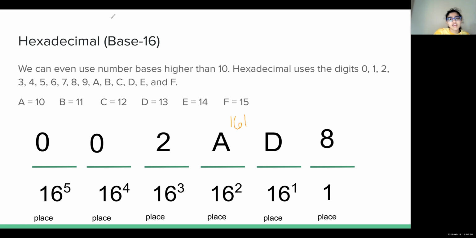Okay, does anyone have any question? Okay, if not, try to convert this number to base 10: 2AD8. Remember the place values: you have to multiply the place value by the number. So try to do this. You will have 3 minutes. When it says one place, did you mean 16 to the power 0? Yeah, that's what it means, because any number to the power 0 is just 1.